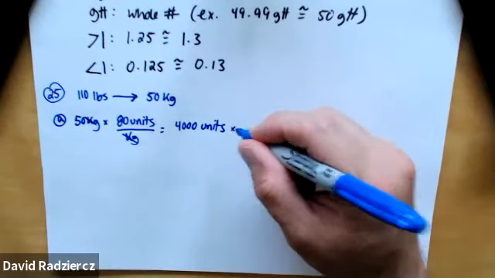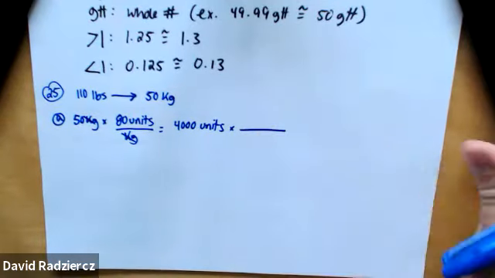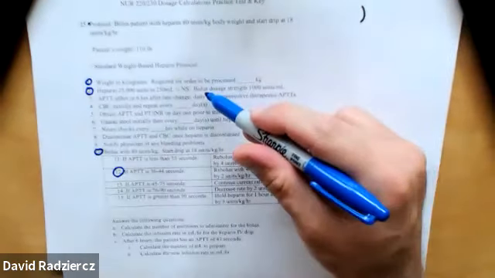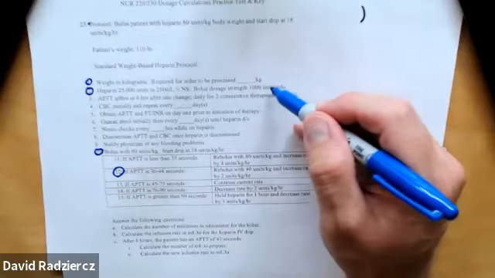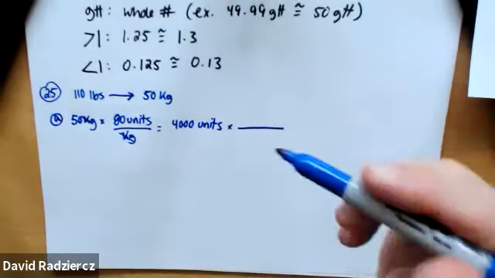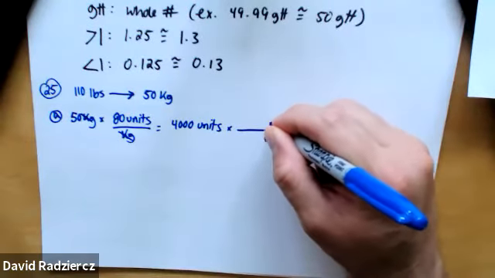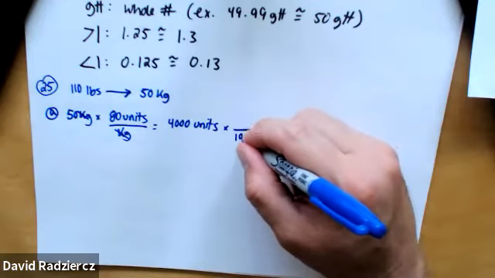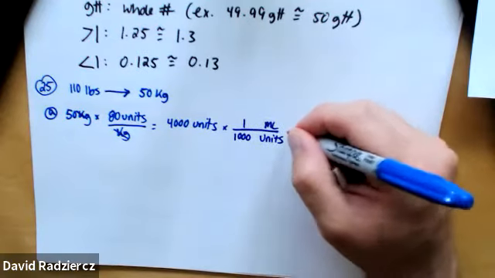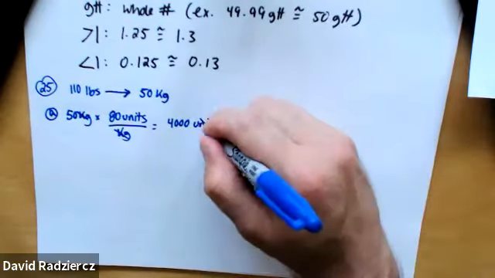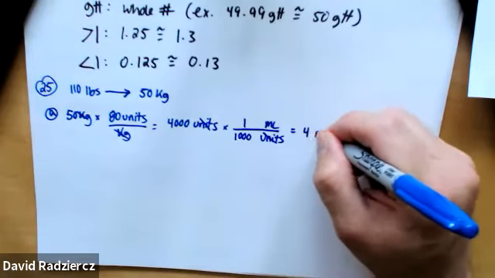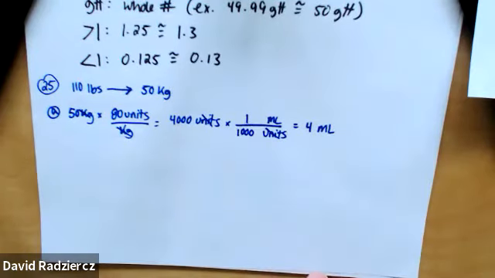So in order to find that out, we're going to use our protocol. The protocol tells us in step 2, bolus dosage strength, 1,000 units per milliliter. I just want you to know where I'm getting this from. So I don't want units, I do want milliliters: 1,000 units per 1 milliliter. And I'm left with my answer of 4 milliliters as the bolus dose.